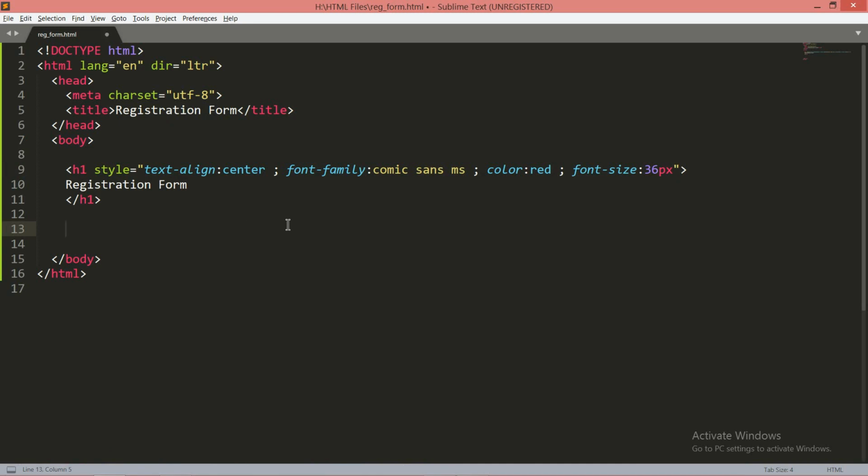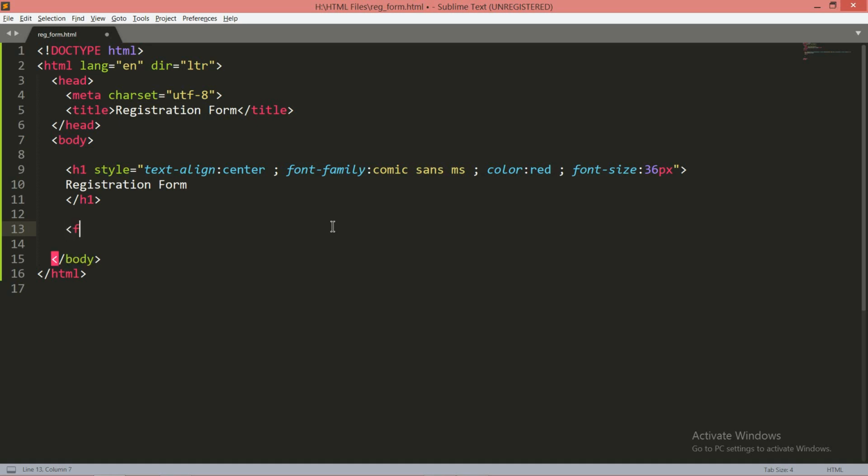Whenever you want to make a form, I recommend always making it with the help of a table. Why so? Because we have different elements in the form. If you want each and every element to be in alignment, in a symmetrical order, then always make that form with the help of the table tag or your CSS properties. In this video we are going to make a form with the help of tables and some form elements. Now let's start.